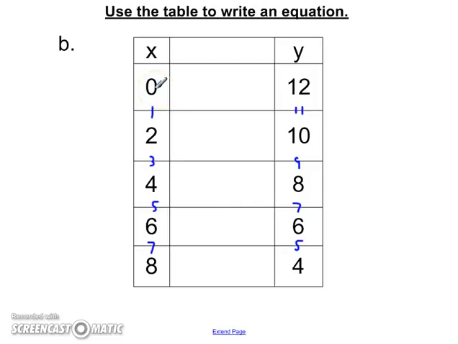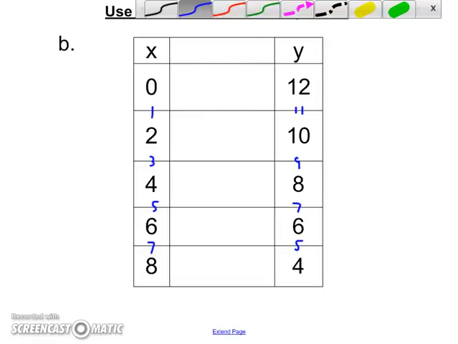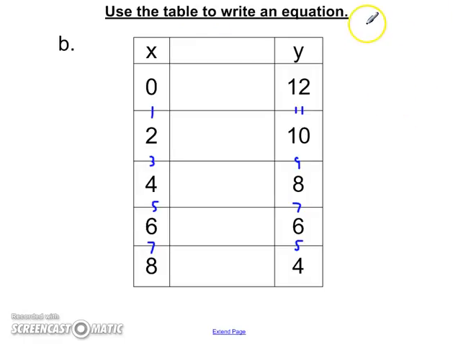Okay, let's try the same technique as I did on the previous one. What do I do to 0 to make 12? Well, 0 plus 12 is 12. Now, does that work for the rest of them? Is 1 plus 12 11? Well, no. The equation x plus 12 can't work, because that would have to work for all of them. So I'm going to get rid of these things here. Hopefully you're taking your notes in pencil. Now I'm going to give you a hint.